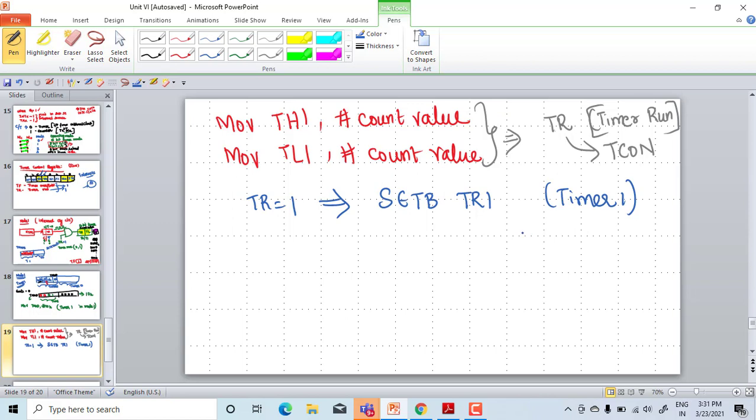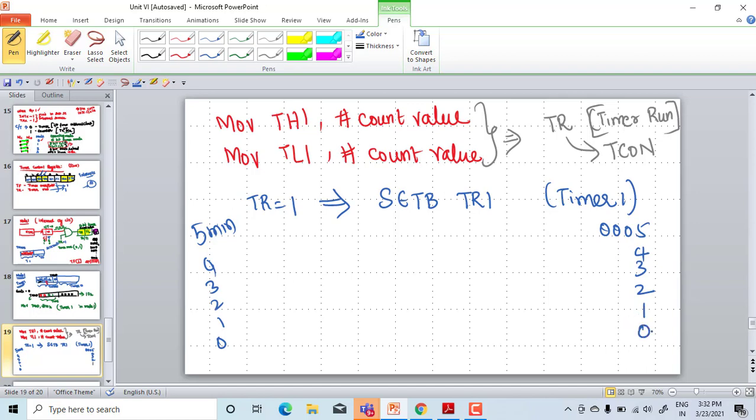Now I need to know once this timing operation is over. For example, if I want to do one particular event for 5 minutes only, this 5 minutes will be loaded as a count value in the timer 1 register, and then I have started the timer related operation. Whenever this 5 minutes reaches 0, it counts 5 minutes, 4 minutes, 3 minutes, 2 minutes, 1, and then 0. The 16-bit count value steps down, so let it be 0005, 4 minutes, 3 minutes, 2 minutes, 1 minute.